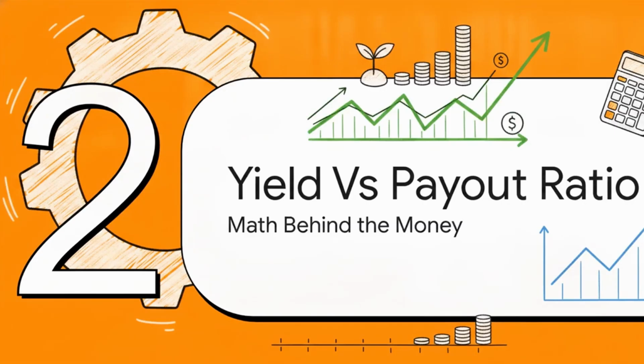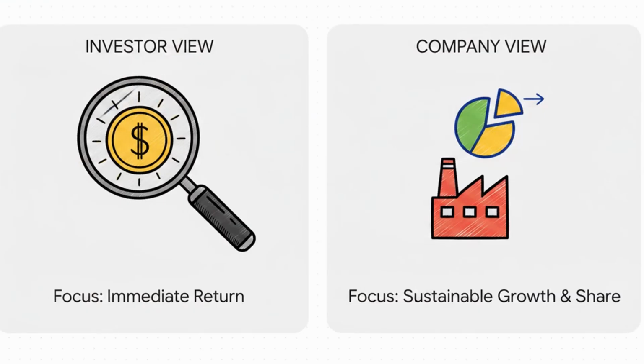Let's move into Section 2, Yield versus Payout Ratio. When you're sizing up a stock, you've got to look through 2 very different lenses. First up is the dividend yield. This is just the annual dividend divided by the current stock price. This is your view as an investor, your bang for your buck. But quick aside here, be super careful to distinguish between trailing yield, which just looks backward at past payouts, and forward yield, which projects into the future. Trailing yield can be super misleading.